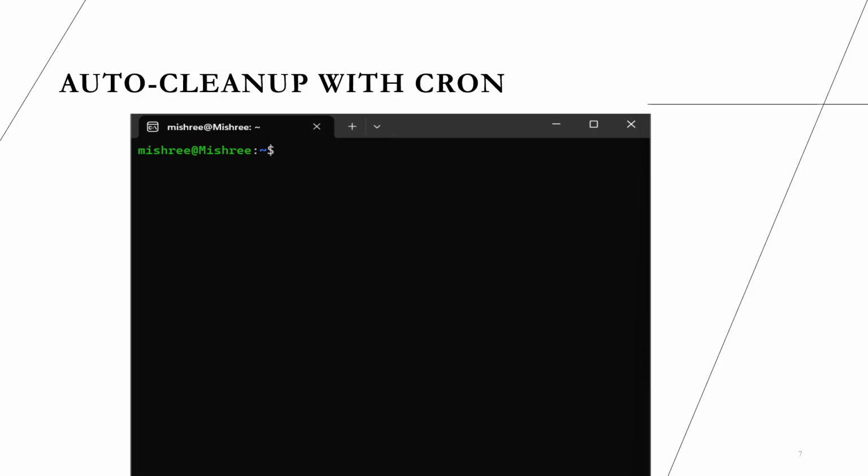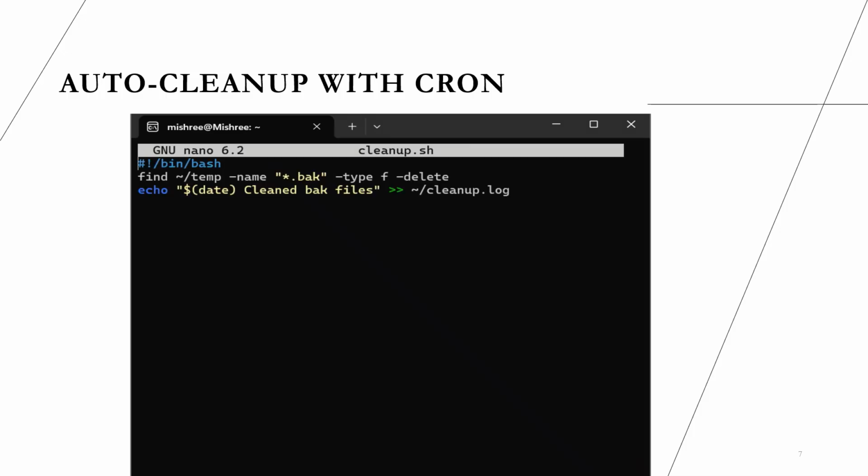For making a cleanup file and scheduling it with cron to run hourly, I have made a cleanup file in my Bash. Let me show you that file. In here, I am finding every temporary file and .bak file and removing those files using this script.